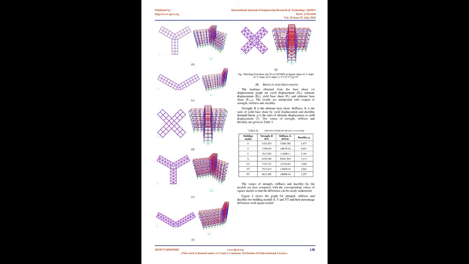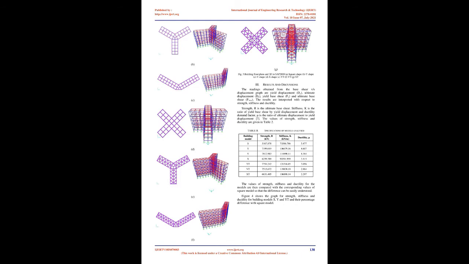For this research, 3 building models with non-parallel system irregularity in plan are chosen, namely, buildings with Y, V, and X-shaped floor plans, and they are compared with a square building as standard. These building shapes are widely adopted by architects because of their advantage in ventilation and lighting. They are modeled in SAP 2000 software before and after connecting the columns in plan by triangular module beams, and their seismic performance is evaluated using nonlinear static pushover analysis. The results are interpreted using strength, stiffness, and ductility parameters.